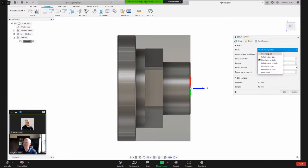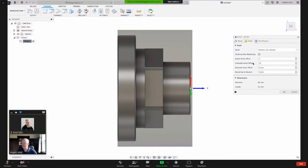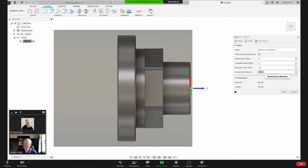So let's do this. We've got these options here. And because I selected a turning operation, cylinder is what came up as a default. I'm going to do a relative size cylinder. And I can say, give me 3 millimeters of stock on the OD or outside diameter. And then on the front side, let's take off 1 millimeter of material there. And on the back, let's give ourselves, say, 25 millimeters just so we have something to grab onto. We can even increase that to, say, 35. And we can grab that right there with our chuck. Now I'm just going to hit OK. Obviously, our diameter, that's some round numbers there. I'm not going to worry about that right now.